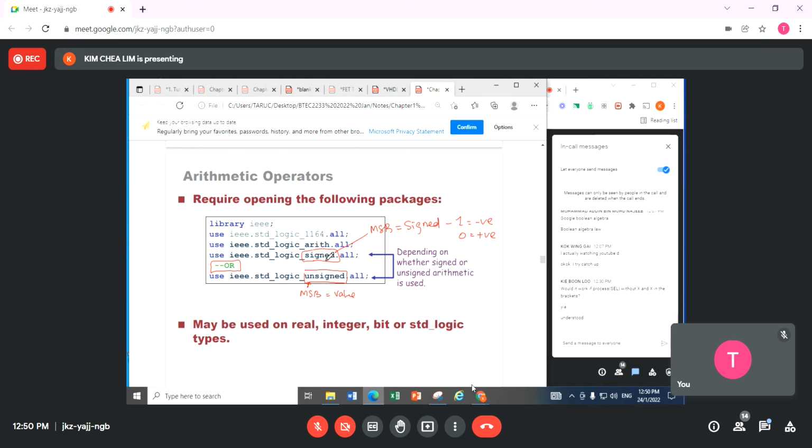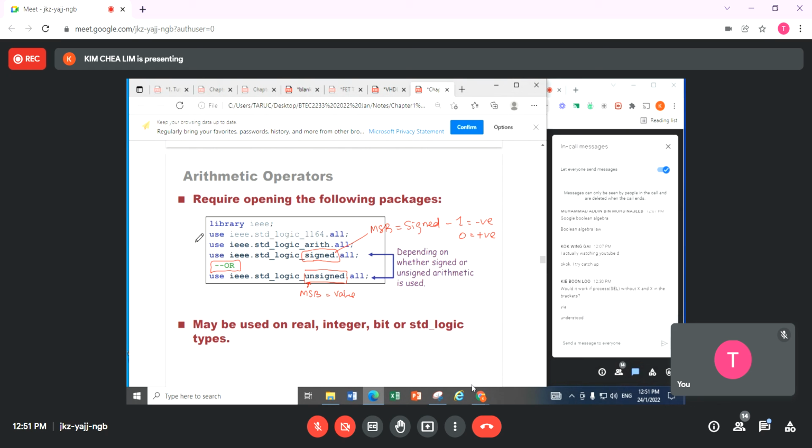So when you are using real numbers, integers, and so on, you may need all this. And these arithmetic operations here are for you to do things like multiply, divide, mod, and so on. Sometimes when you are writing a VHDL program, everything you type is logically correct. How come they keep telling me there's an error? It's because you didn't call out the library, so they cannot understand you.